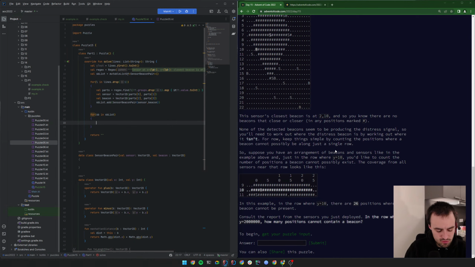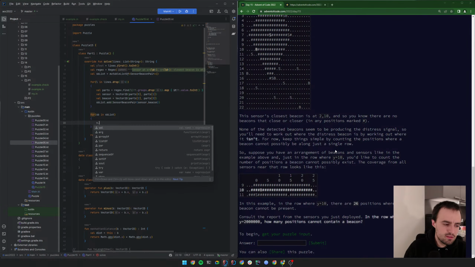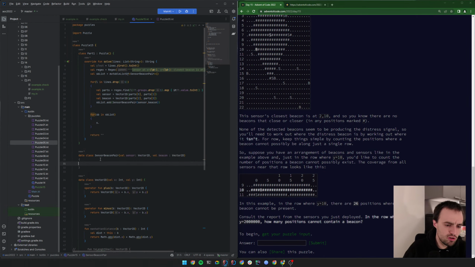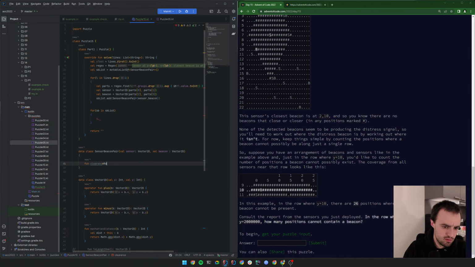So I would suggest we check, we only actually need the beacon position to determine the radius. So we can actually call this fun clearance radius.